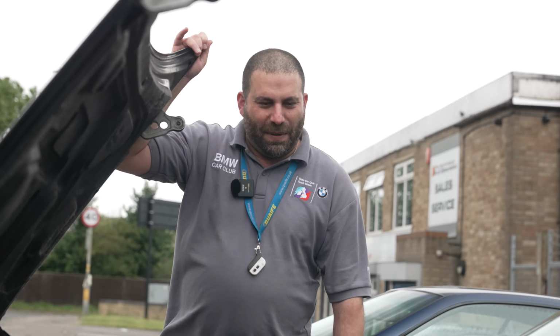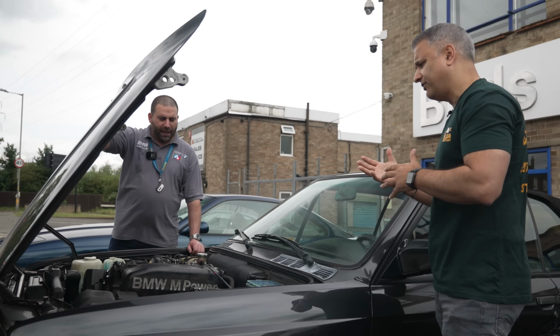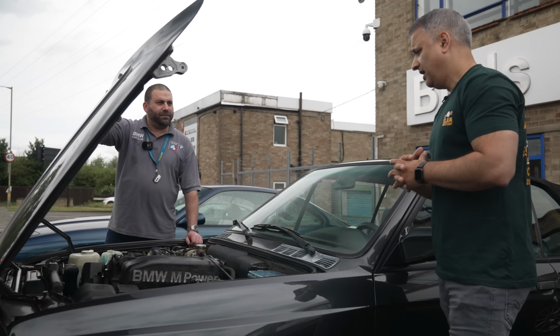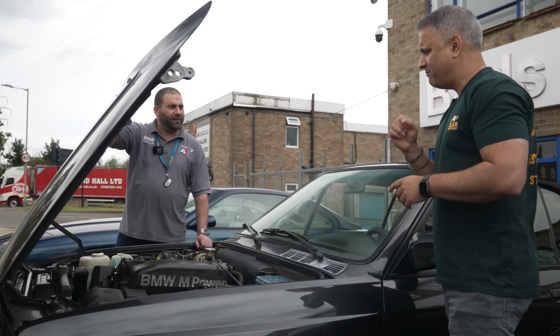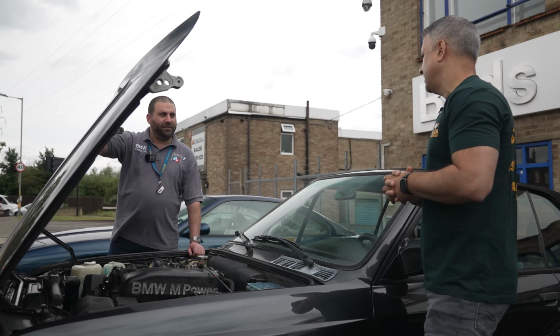So that's that, but we'll get back to basics. Just go through the whole of the car, underside and everything. Absolutely. And just give me a list of advisories and anything that's a major concern, and we'll have a discussion. And when we come back, you can go through everything that you've addressed and any areas that may need addressing in the future, but are not a massive concern at this moment in time.